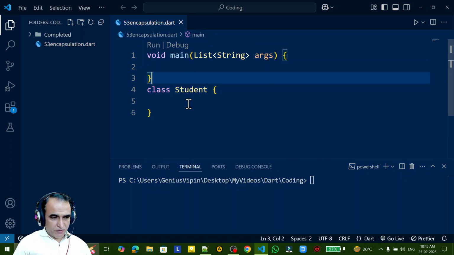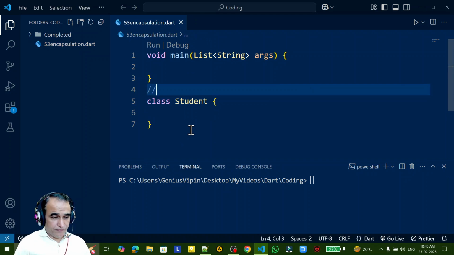And what is encapsulation? I explain you here, if you don't know what is encapsulation.